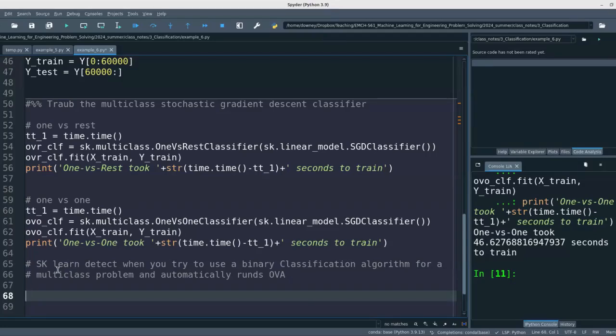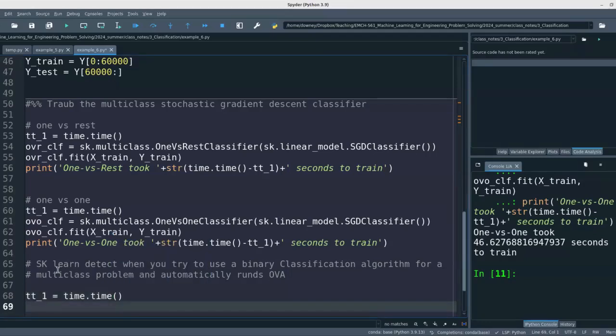So if we were to try to do that, it'd be tt_1 is equal to time.time. And then instead of telling it which type of classifier we have, let's just give it a classifier.